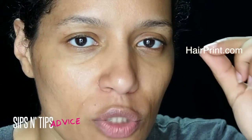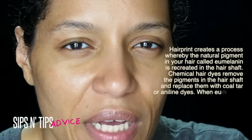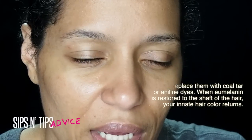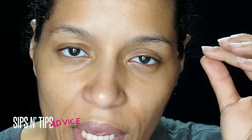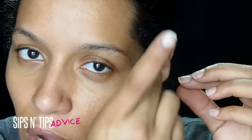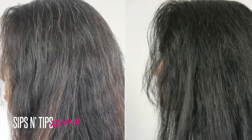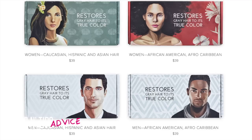I did see another product out there — I wish I remembered the name of it. It's some kind of technology where it recognizes the color of your hair. I think it's only for dark hair — black, brown, maybe red. What it does is it picks up whatever your natural hair color is and fills in the areas where your hair is turning gray, naturally changing the color. I think it cost either $39.99 or $49.99.